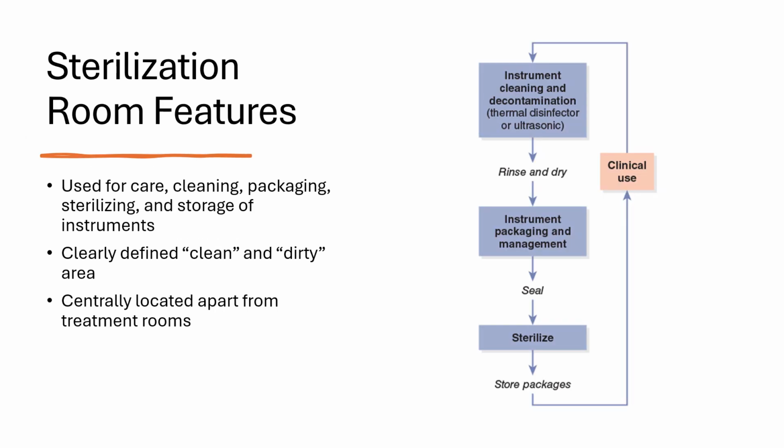We have learned how to protect ourselves. We have learned how to disinfect our room. Now we have to talk about the instruments. So let's go through this process. Take a look at this upper big blue box, maybe gray. Okay, this is the cycle in which the instruments are required to be processed properly for sterilization.